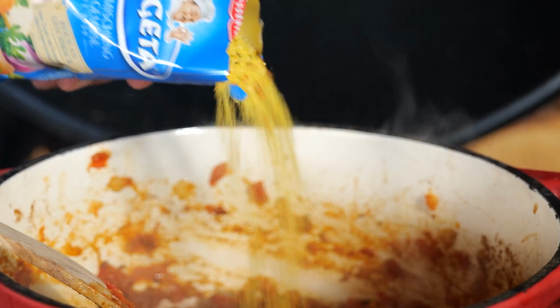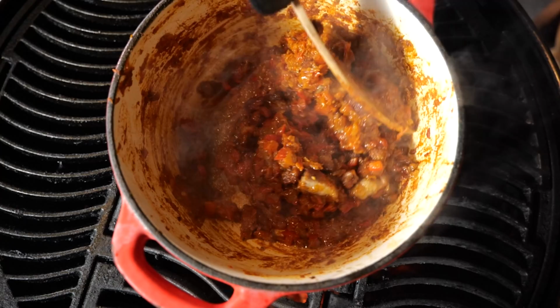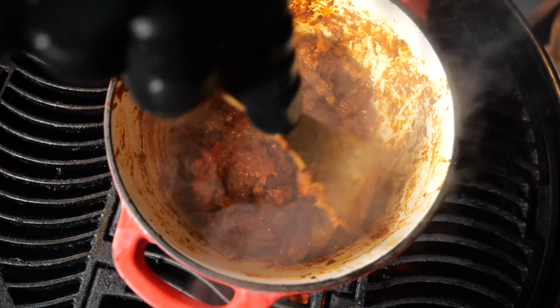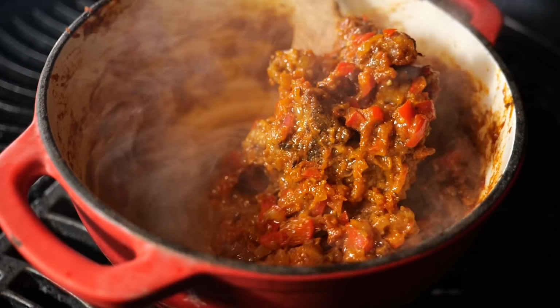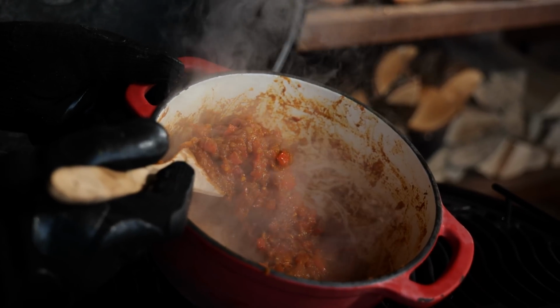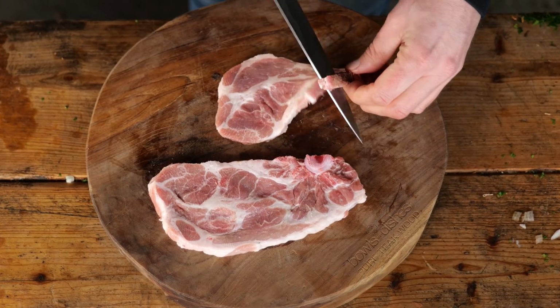This is Vegeta. This is what I'm looking for. I need to end up with a thick paste at the end of my frying process. That thick paste is full of flavors, all of the moisture is expelled, and those herbs are really popping. Now it's time for the next step. This is a pork chop from the shoulder.